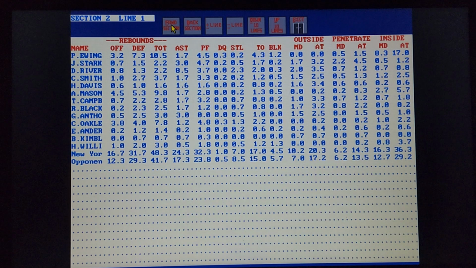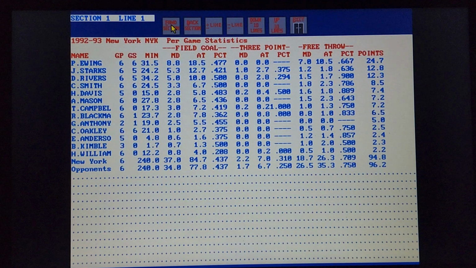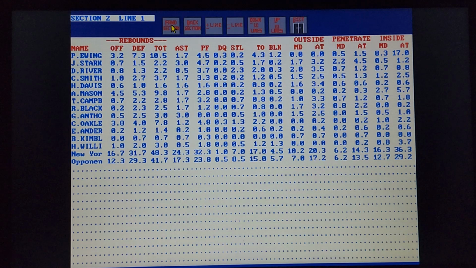Not playing as many minutes, I don't think. Does it show minutes per game? Yeah, Oakley's started all games at only 21 minutes a game. Anthony Mason's actually playing more minutes. Ewing 1.2 blocks, probably a little low for him. Shows how much they shoot outside, penetrate, inside. Those are quite the stats.